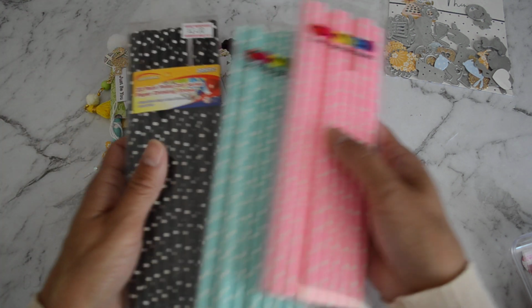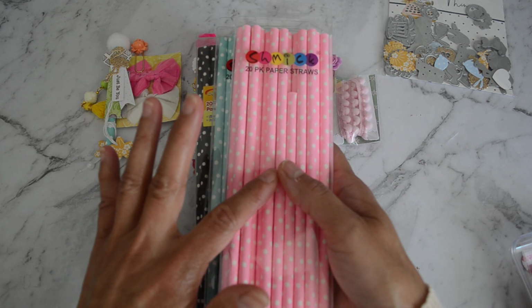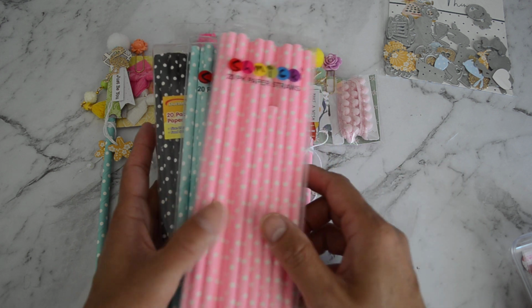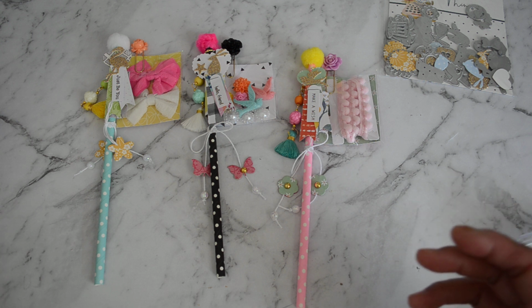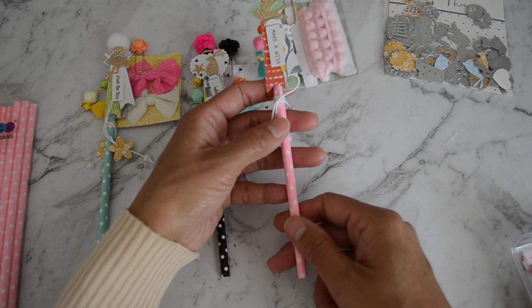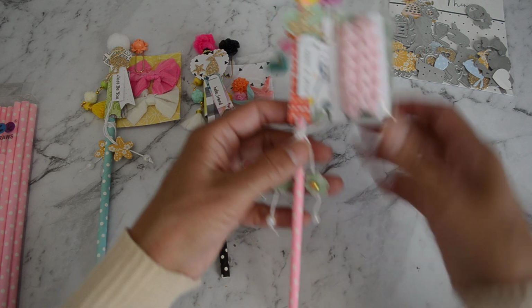So these are the straws that I used. I did also another video on what else you could do with these straws and add them to embellishments to add dimension to your paper layering. So I'll also put the video to that down below. And these straws that I've got, they're really sturdy, so they don't bend easily, so they're nice and strong.